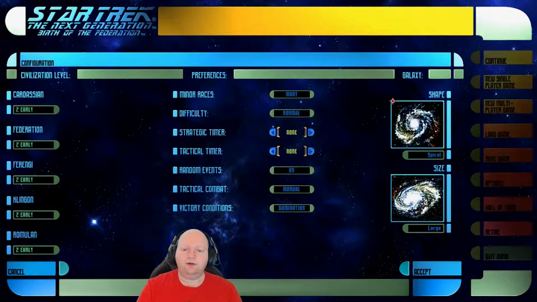And we're going to configure the game parameters. We're going to leave all the options down the side there alone, they'll be fine. Defaults across the board there. Spiral, large this time round. Before we had medium, we're going to go large this time to show what a large map looks like. And get straight into the game.